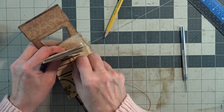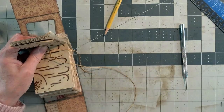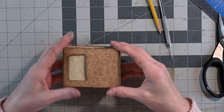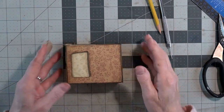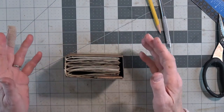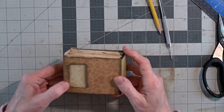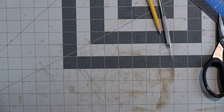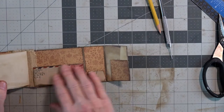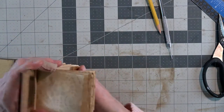Okay. So let me pause the video for a few, and I'll come back to you when we get the last signature in. Okay, I'm back. Got that last two signatures sewn in. So this is what the finished product looks like. No decorations. It's just a notebook. It's something that I wanted to make out of that Claritin packaging. I really like the way it turned out. It's a nice little notebook.